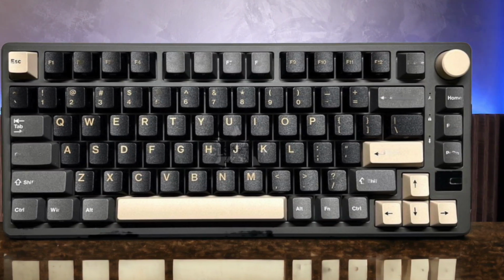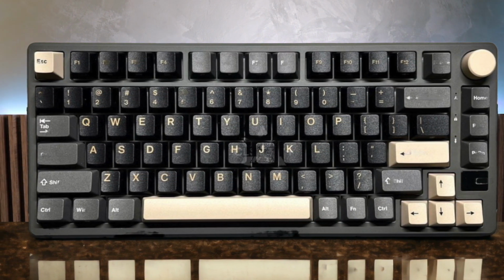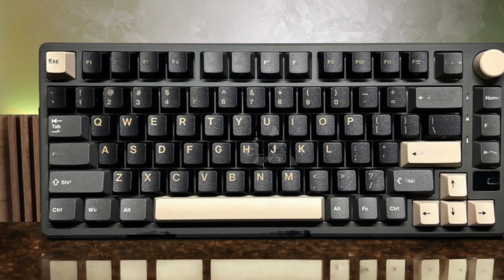When it comes to the typing experience, the RK Silver speed switches on my unit are smooth, responsive, and relatively quiet. The hot swappable PCB is a great feature that allows you to easily customize the switches to your preference without soldering. The stabilizers are also well tuned out of the box with minimal rattle on the larger keys.